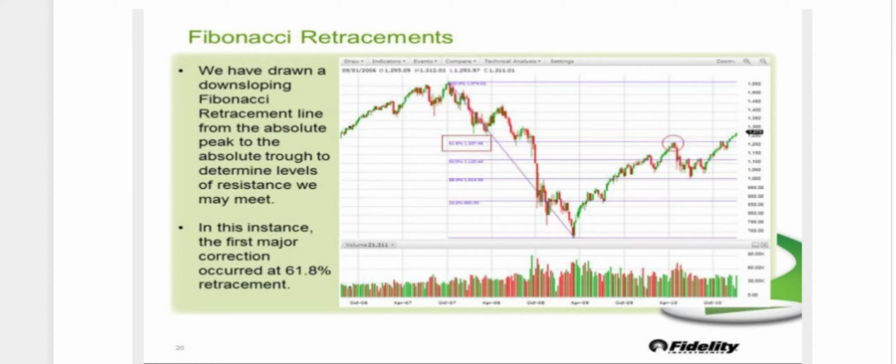So one of the other tools that we will often use from a risk management perspective is something called Fibonacci Retracements. Fibonacci was an Italian mathematician back around 1100. He came up with the Fibonacci sequence. So for all the math lovers out there, you may have already heard of him and the Fibonacci sequence. But really, the main thing we want to get out of this, without going into all the math, is it represents what's called the golden ratio.